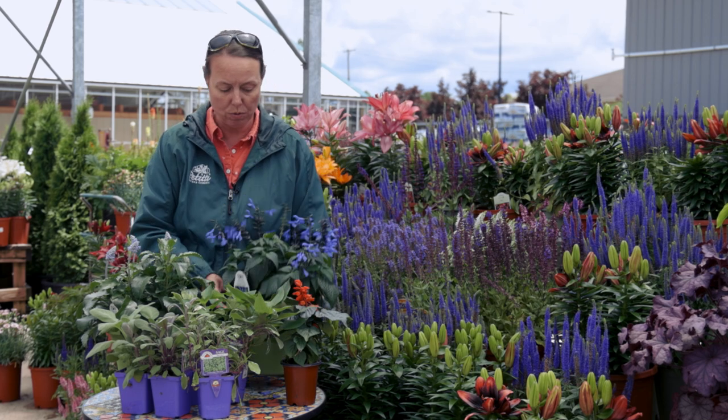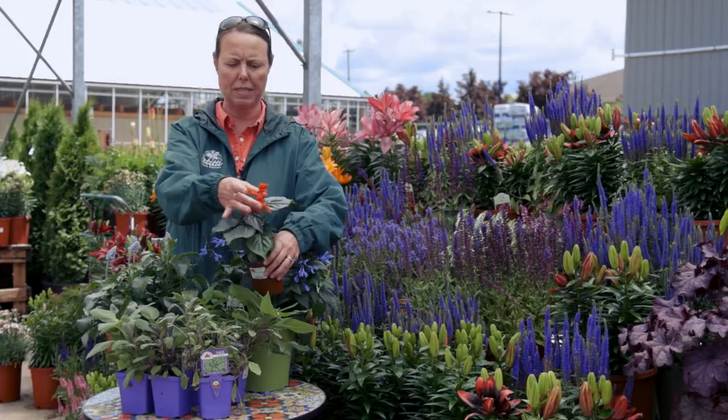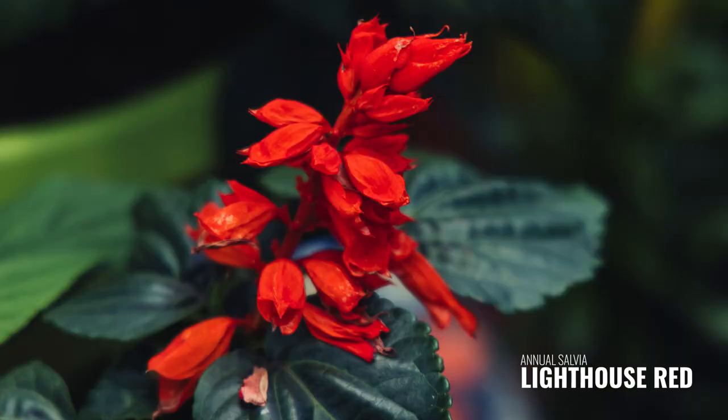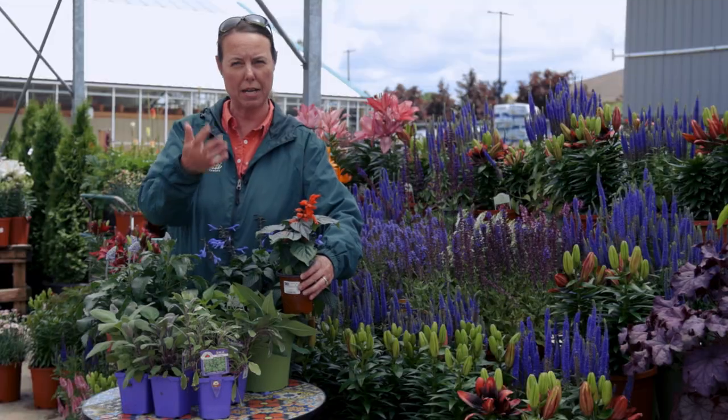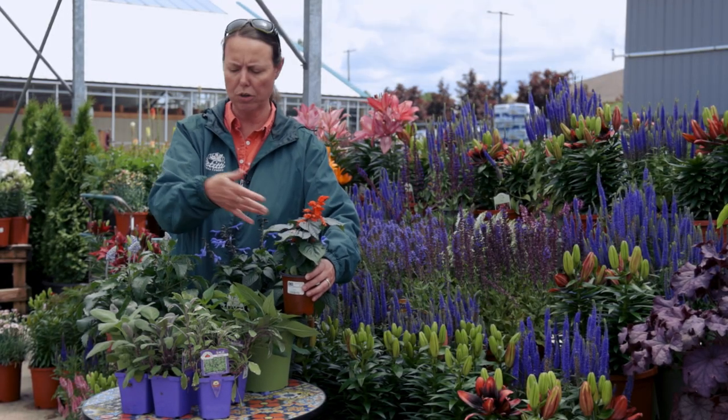So again, annual types. This is the one that you're real familiar with, that red Salvia splendens. Again, beautiful red flowering here. This is Lighthouse, and it's a taller red Salvia. So again, it could be more of a background plant to some shorter annuals. Can go in container gardens.